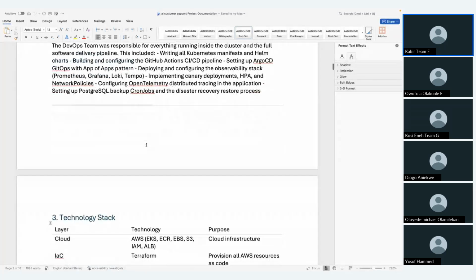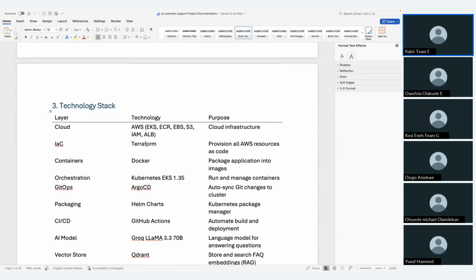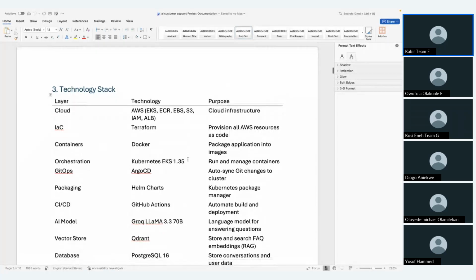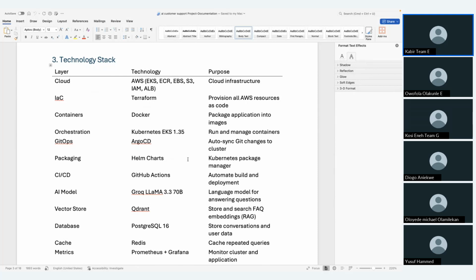Okay, so let's proceed. These are the technology stacks which we use. As we rightly know, the cloud team provided the infrastructure, which is the IaC. But the DevOps team built the containers. We use Docker for that. GitOps, which is Argo CD, we actually did that.